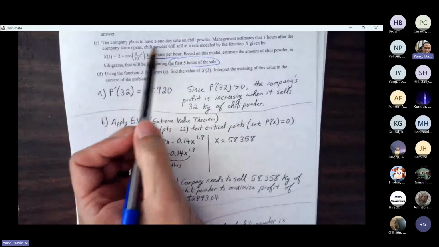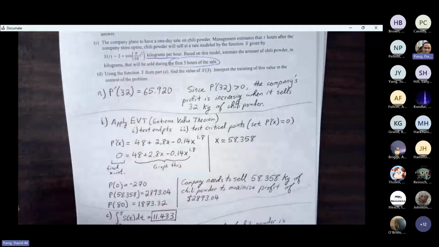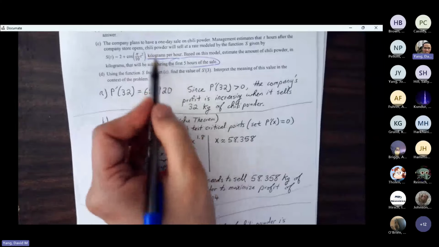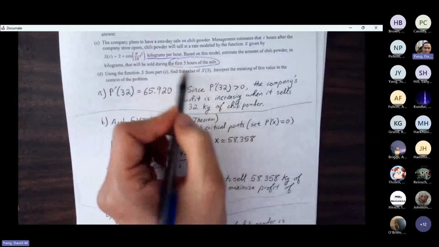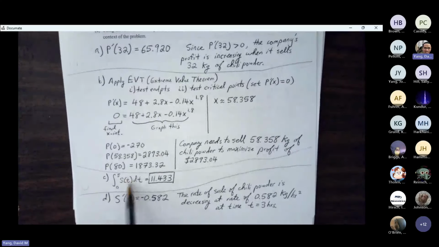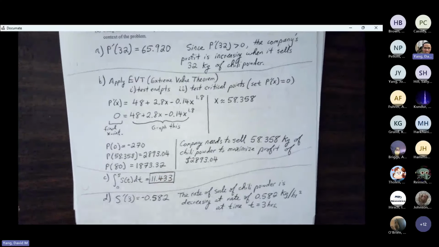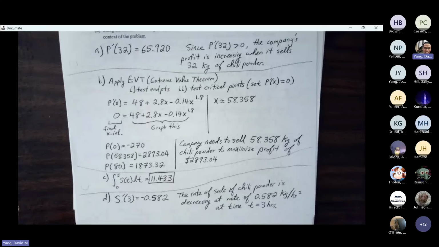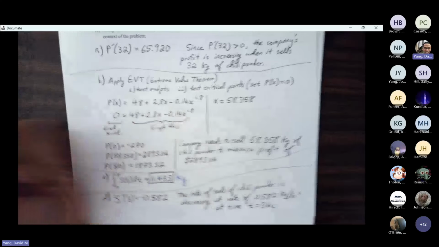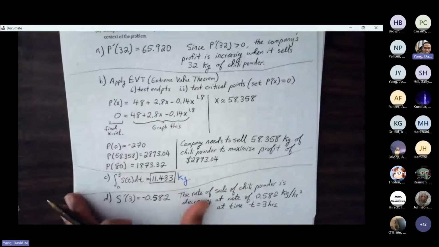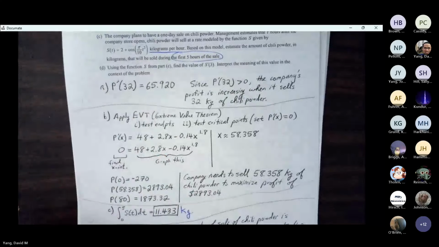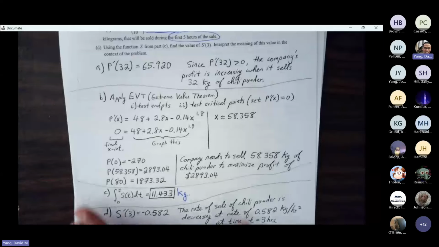So we want to get from kilograms per hour up to the amount of kilograms. So we're going to take this rate and accumulate it over a 5-hour period. So that's just an integral, right? Integral will take the rate unit and make it rise up to something in terms of kilograms. Okay, so this is go math 9. So we do math 9 from 0 to 5, plug in your S sub T equation. We should get 11.433 kilograms.